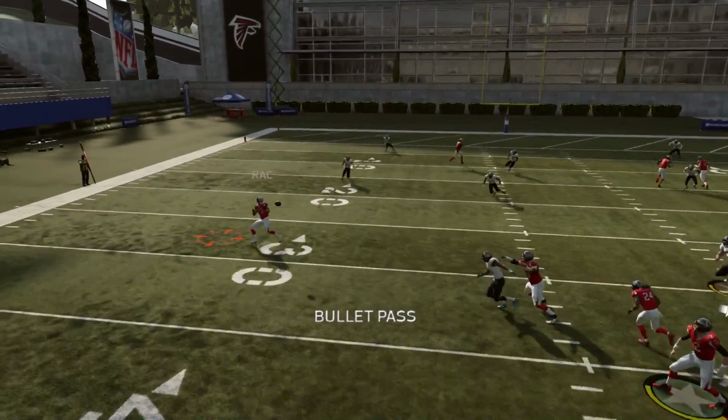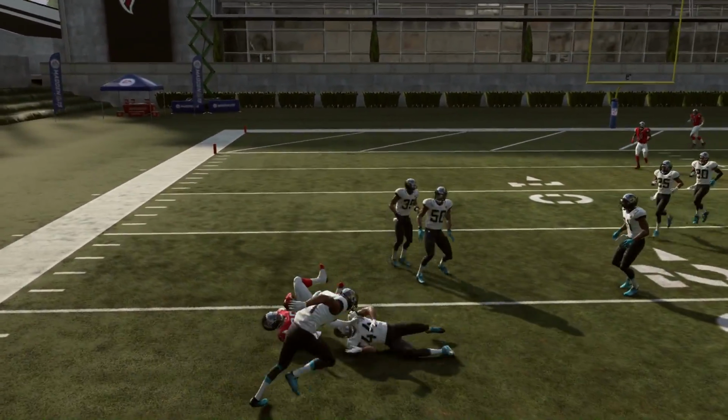Here, just put him on a whip route in the open field. All right, cool. Juke. All right, we got an extra couple yards.